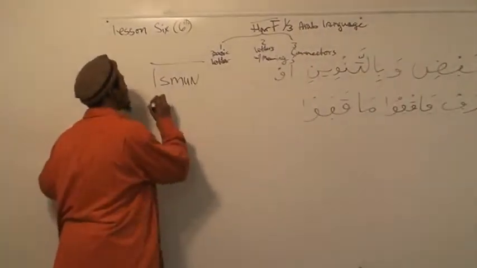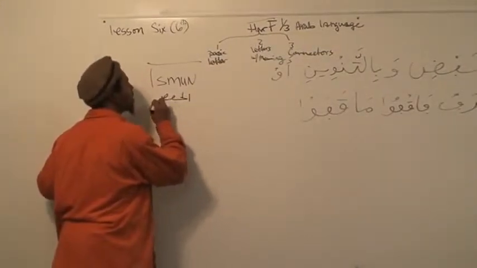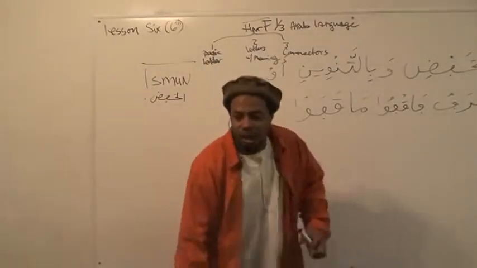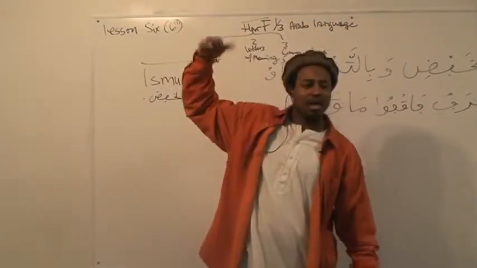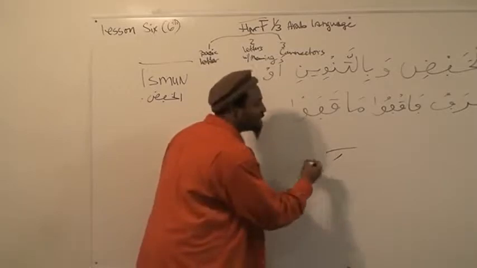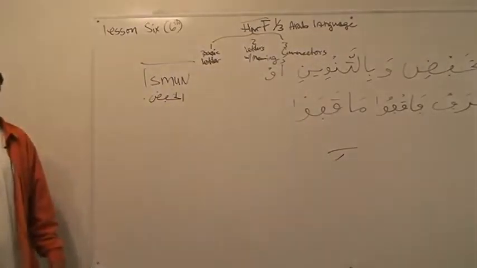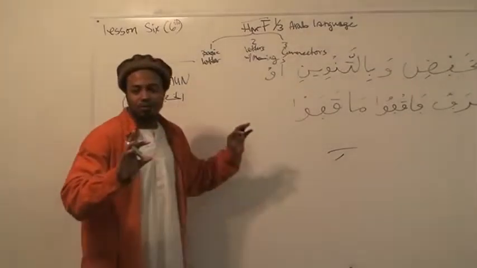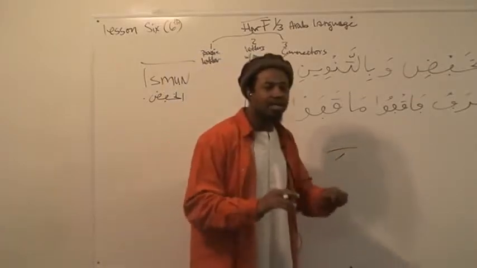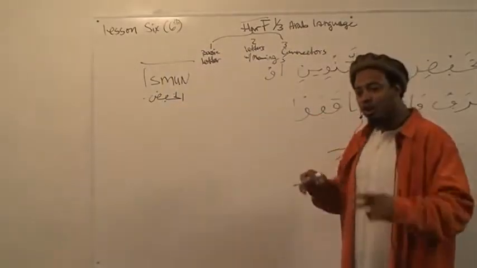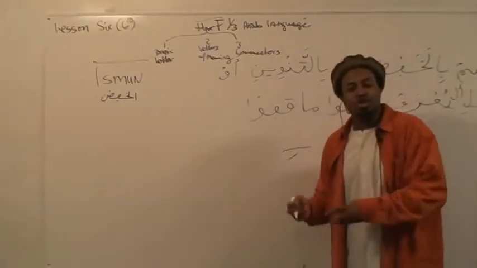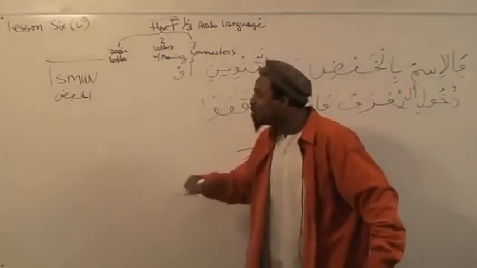An ismun is known by, the first thing it's known by, he says, al-khafdi. Everybody say al-khafdi. Al-khafdi is something low. It's the opposite of something high. As a terminology, it is a kesra that comes under a word, or anything that comes in place of a kesra. What we're talking about now has to be understood in the context of grammar. We said grammar is the science through which we recognize and learn what a word means after adding it into a sentence, due to the changes that occur at the end of the word.